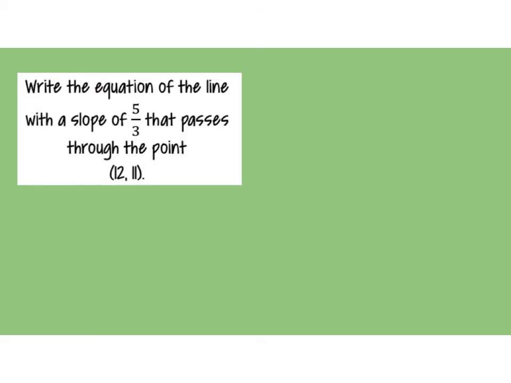All right, here's another one. Here we have an equation of a line with a slope of 5/3. Let me switch colors so it's a little bit easier to see here. A slope of 5/3 and a point, an x and a y, right? Because that's an ordered pair. So remember, if we're going to do y equals mx plus b, we need an m and we need a b. Well, we have the m, we need the b, we have an x, we have a y. So let's substitute what we know.